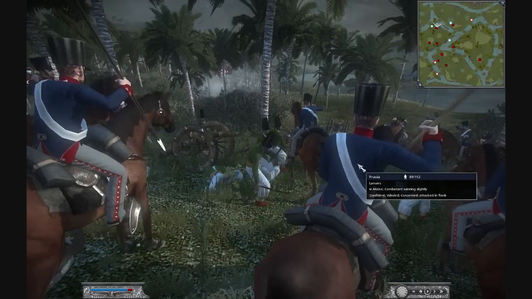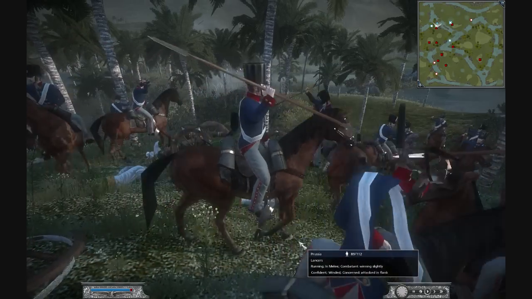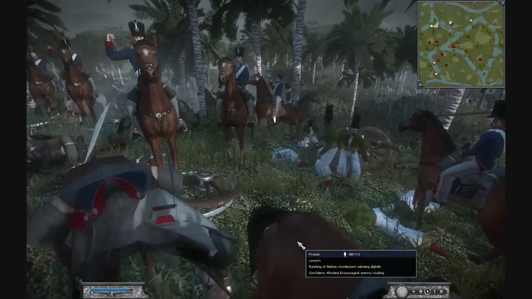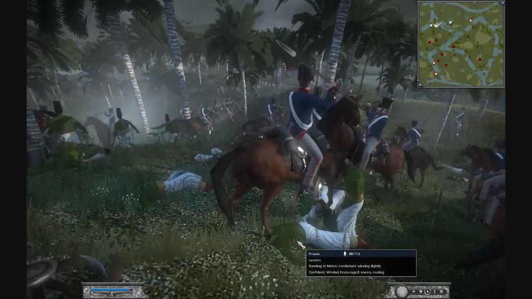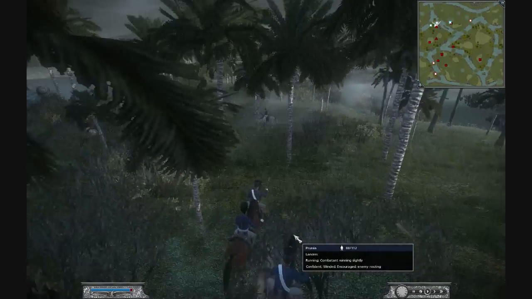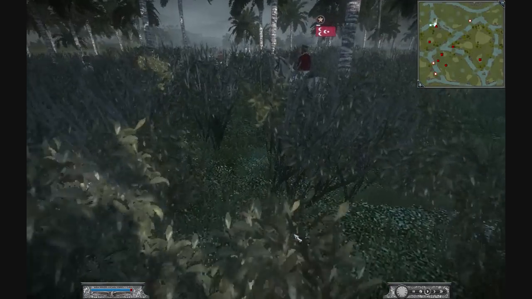You can see that guy getting knocked backwards into the cannon. He actually gets up from taking that overhead spear to the chest there. Quickly going to overpower that unit. And you can see right in the background there is the general staff unit. And this is the final unit I need to take out.